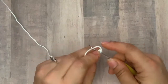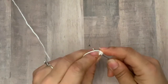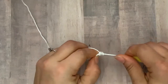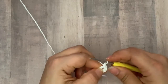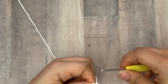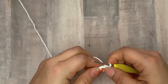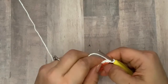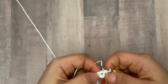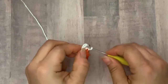So one, two, three, and four. And so I'm going to use a stitch marker because I do not want to get lost in my stitches. So now we're going to put two single crochet into each stitch. One, two, three, and four.